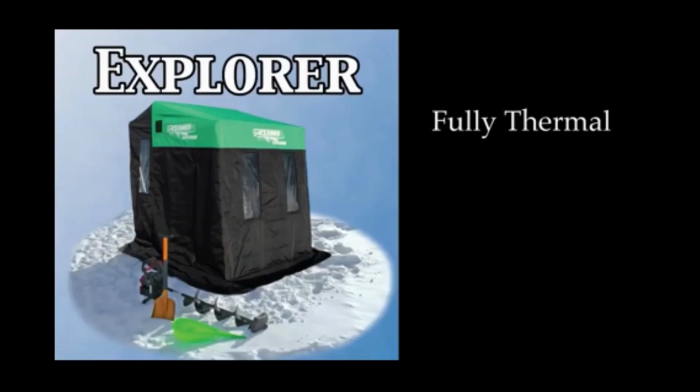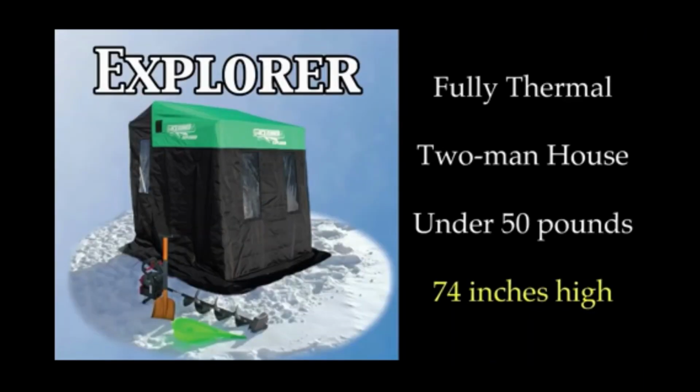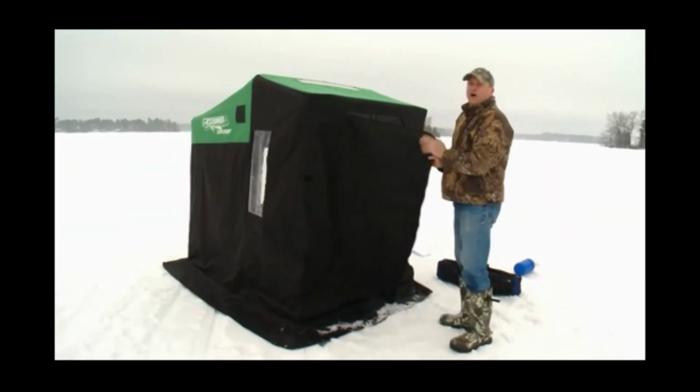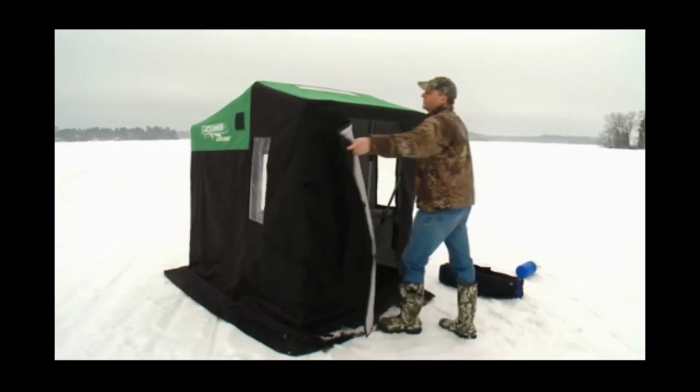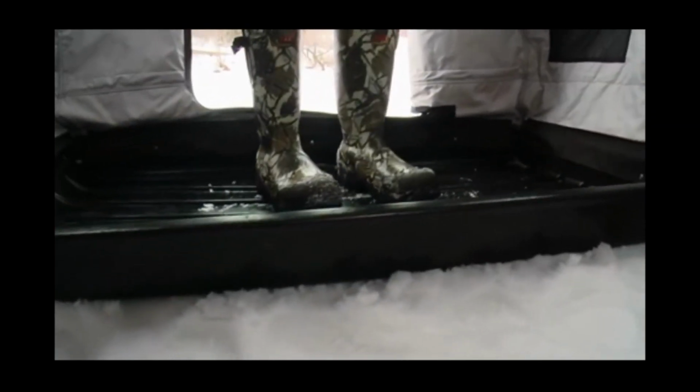This house is a fully insulated two-man house that weighs under 50 pounds, and has 74 inches of height. Both of our new houses offer true backdoor entry with a very large entry door. No stepping over holes or slippery ice. They offer great fishable space.